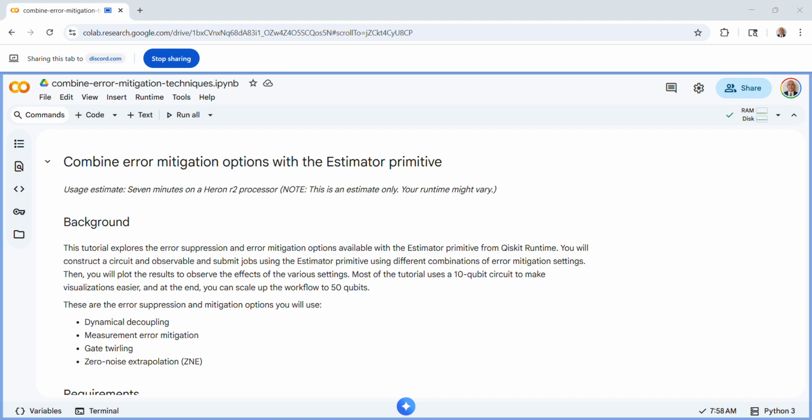Today, we're going to be talking about how to apply error mitigation in circuits. And it's not nearly as complicated as it can sound. This is not a session in how dynamical decoupling or gate twirling is done. It's more a session on just how to apply these and kind of giving an idea of the time frames and stuff that this can take.